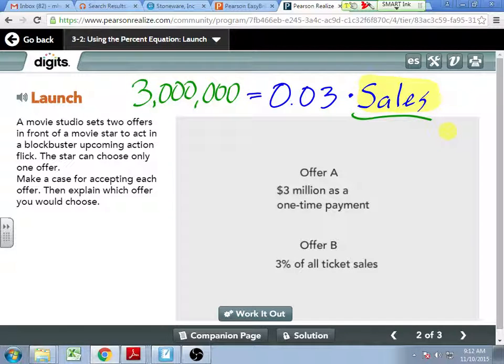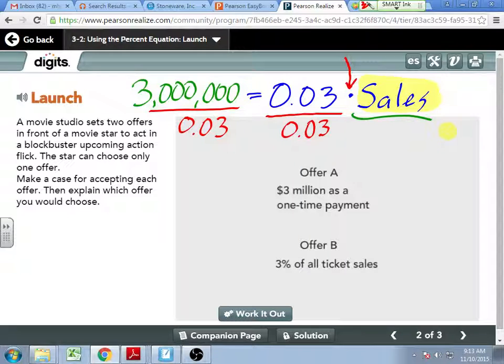So you guys, you want to get in this habit. Ethan's absolutely correct because he looked at how are they attached. They're attached with multiplication. The opposite would be division. What number do I want to get rid of? The 0.03. So I divide by 0.03. Those get rid of each other because it's 1 times your variable, which is just your variable. So over here you divide by 0.03, sorry, not 0.3, but 0.03. It's like 100 million. So the sales, yeah, it's a lot, right?